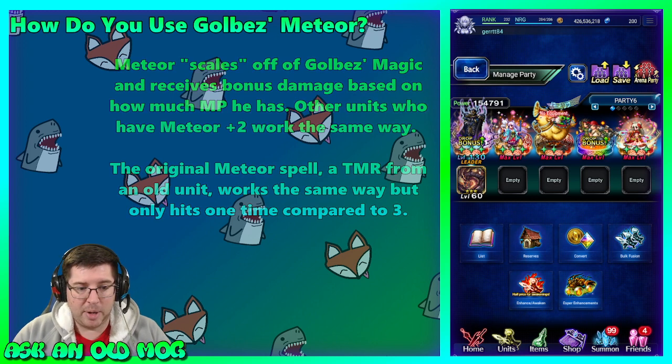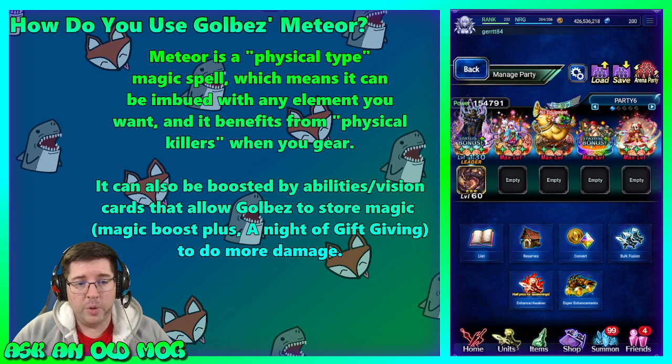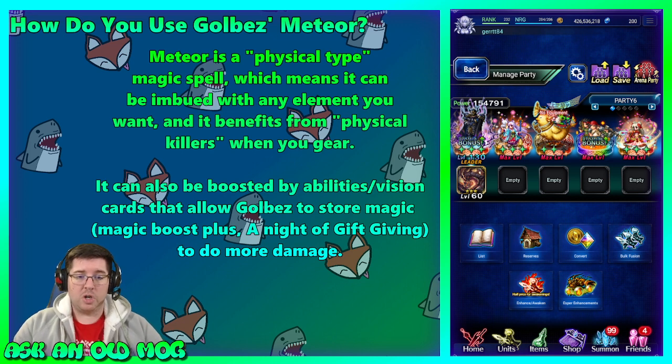Now, some more details about it. It is a physical type magic spell, which means you can imbue it with any element you want, and it benefits from physical killers when you gear him. You can also boost it by using abilities or vision cards that allow him to store magic. So Dark Reign's TMR Magic Boost Plus, or the ability on the newest vision card, Knight of Gift Giving, will allow him to store his magic and raise his magic in order to do more damage.